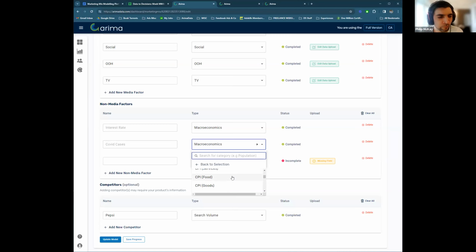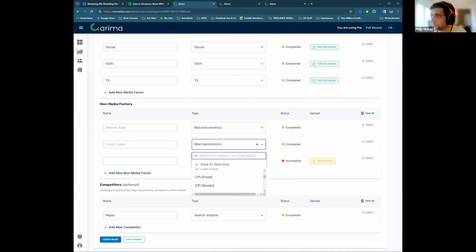But it's in the development pipeline that we'll be looking at automated selections. So you could click a button and we'll run through all the different scenarios and come back to you and say, we think these are the top 5 factors that impact your brand. So that's coming. Great, thank you. And one more question here. What factors could impact model accuracy, and what is a good score for model accuracy?